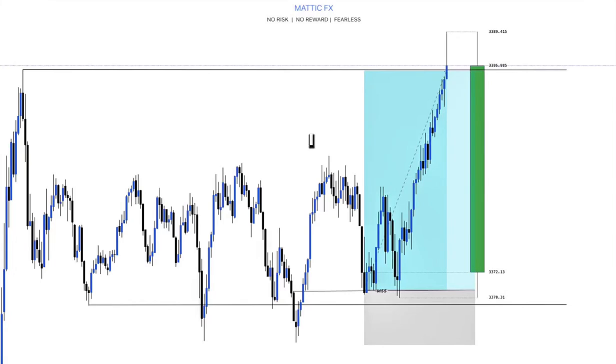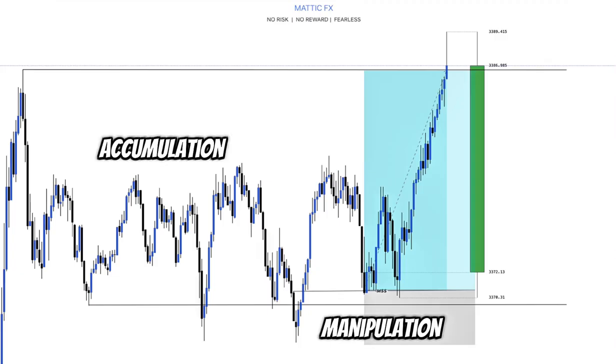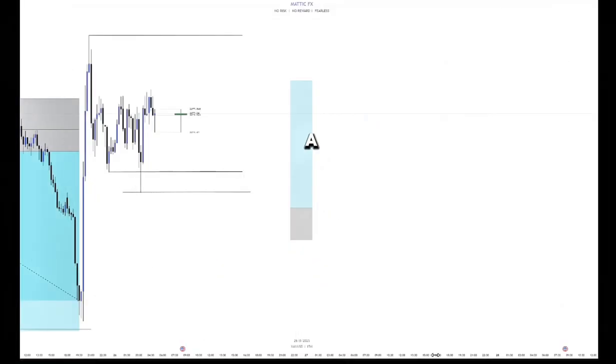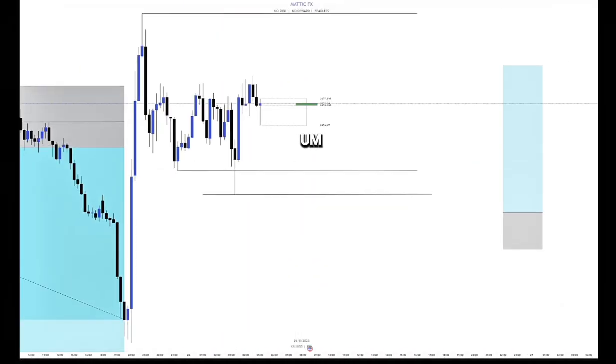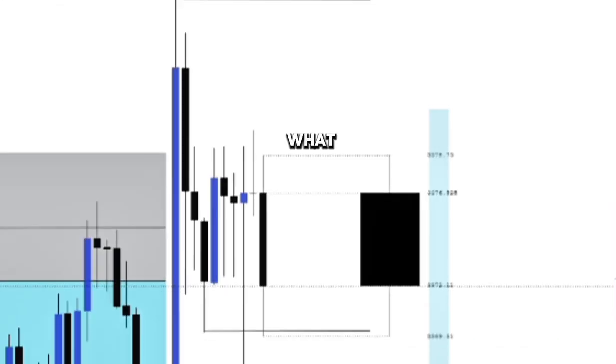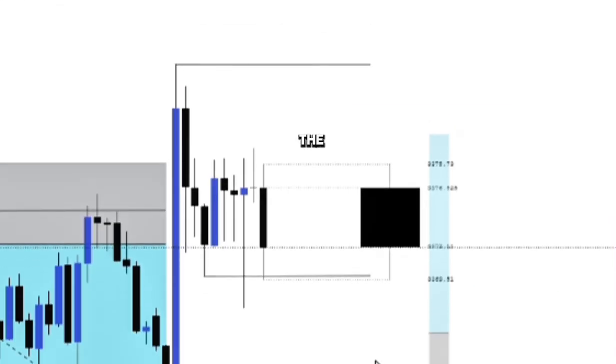Okay, so let me walk you through how I got this banger 1 to 4, almost zero drawdowns on gold today. In a sense, this strategy is called Accumulation Manipulation Distribution, also known as CRT. I'm going to do a replay so you can see the decisions that I made and what caused me to take this trade, right? We're on the 50-minute time frame now, but I'm going to go back to a higher time frame, because that's what you do to know what the market is doing.